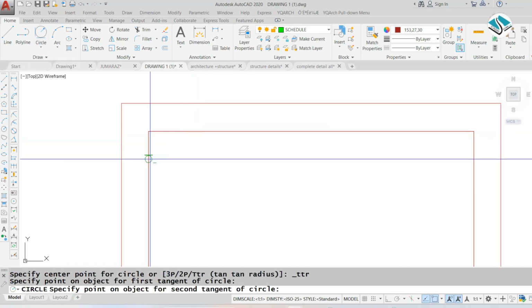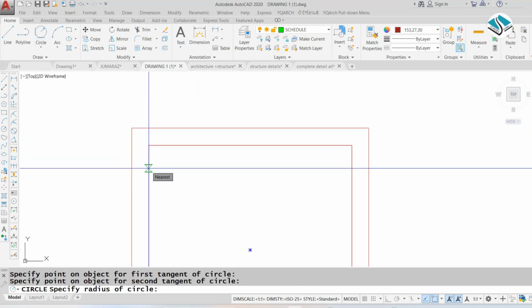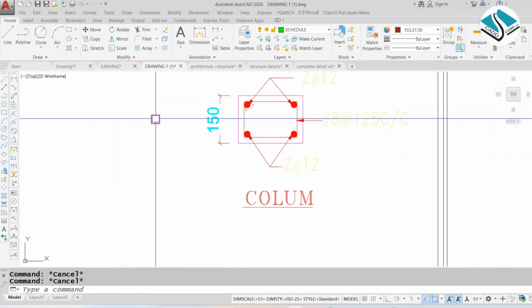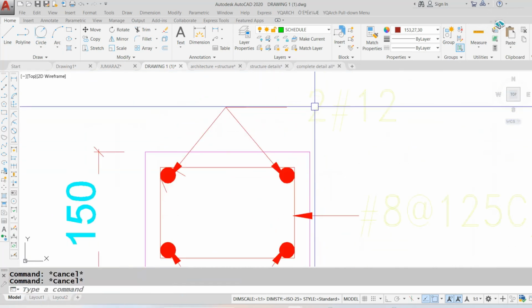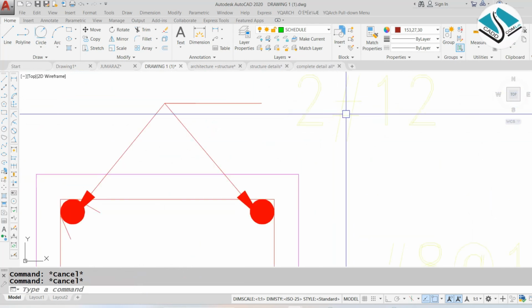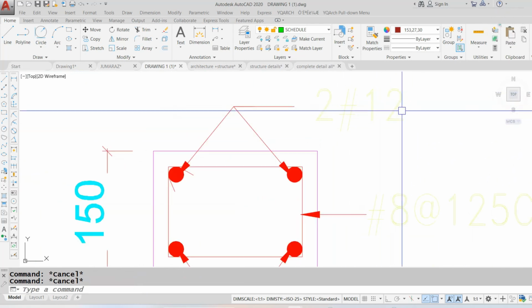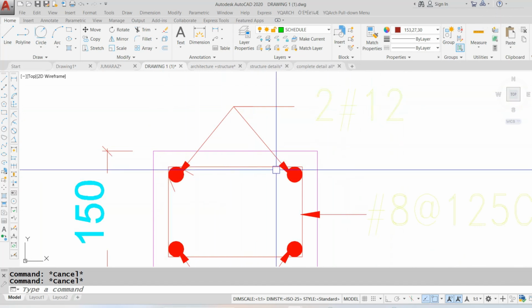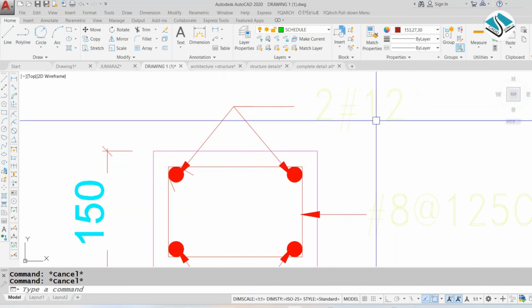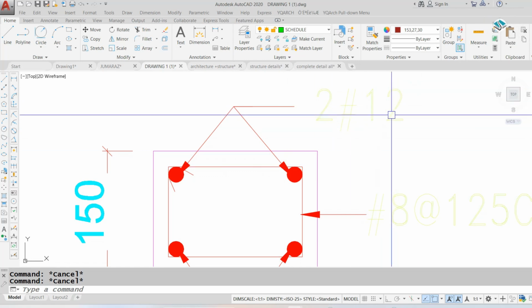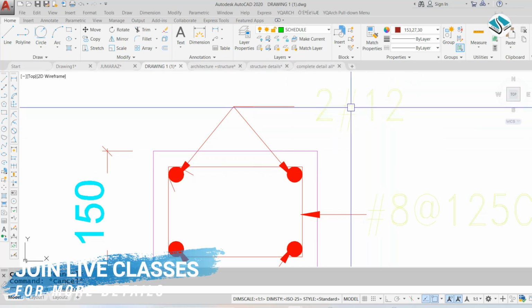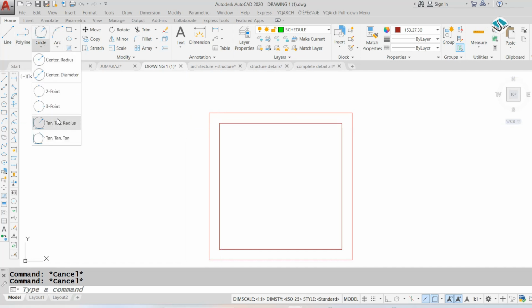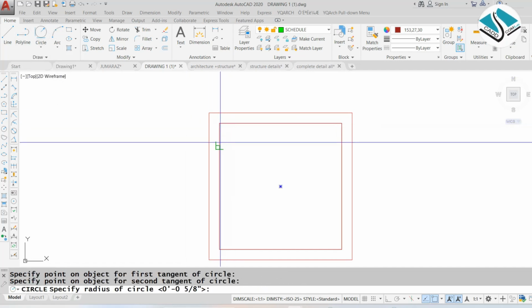First click, second click, choose your size of the reinforcement, like 12 mm. Like here you can see two bars 12 dia. 2 is representing the number and 12 is representing the size of the bar. Okay. 2 12 dia.